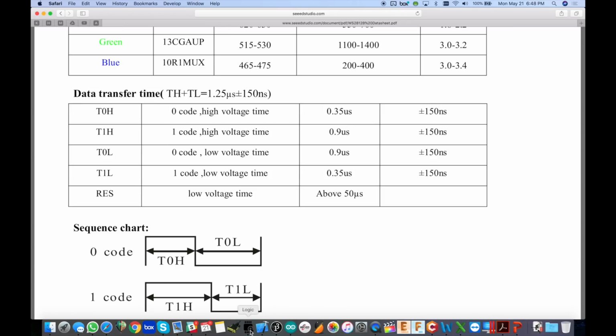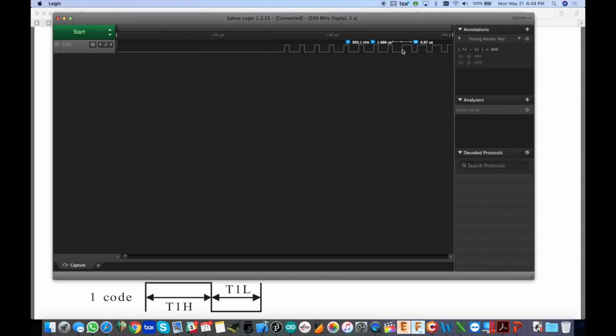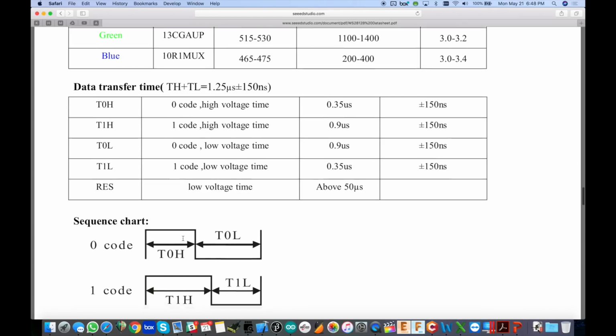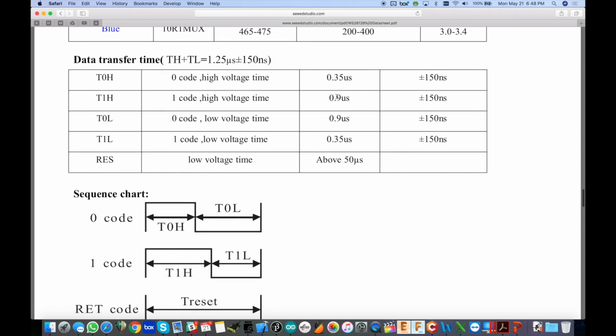Oh, by the way, let me jump over here real quick, just to show you the red there. So you can clearly see that the 8 bits there for the first green byte look totally fine. They're all exactly the same. 1, 2, 3, 4, 5, 6, 7, 8. And then the red obviously look a little longer. So we have the on time of 0.81, and then off time is about 0.5. So one code there, 0.9. So yeah, that looks pretty good. The low time should be 0.35. So our low time is about 0.5, but again, it works fine.